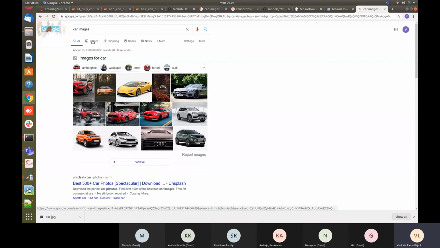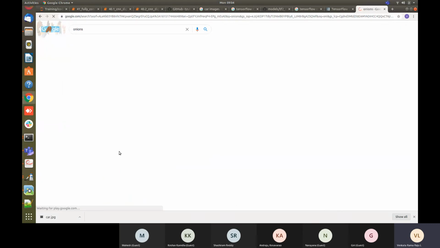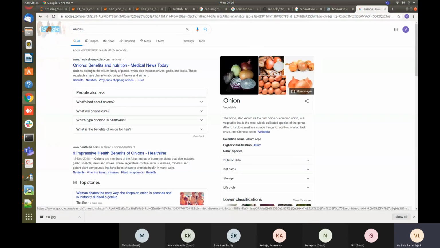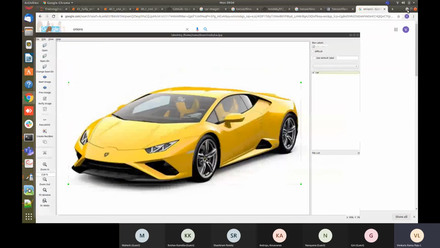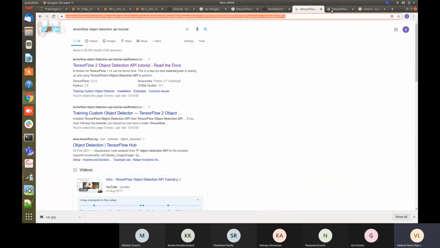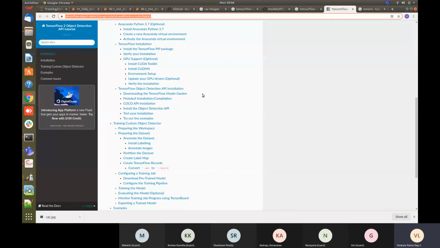These are individual images, but if you take onion, they're multiple. You can take different vegetables, pass that to the model and ask it to predict. It will predict that onion is there, or potato is there, or tomato is there, like that. You take 100 images, use this tool, do labeling, and then follow this tutorial. They actually explained everything.